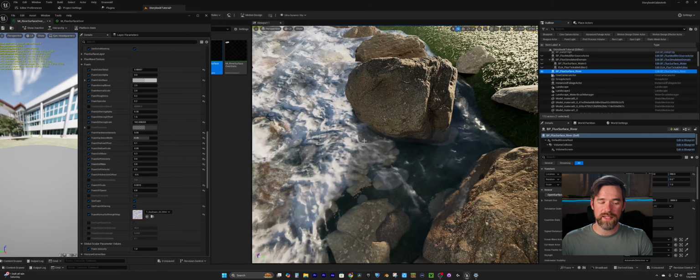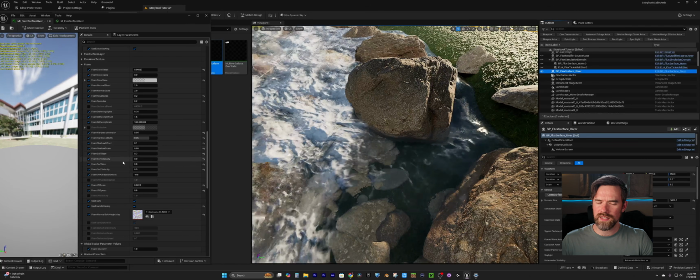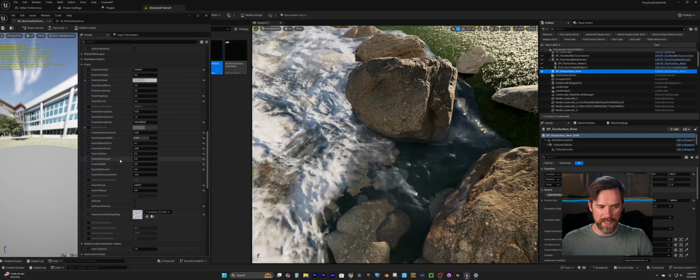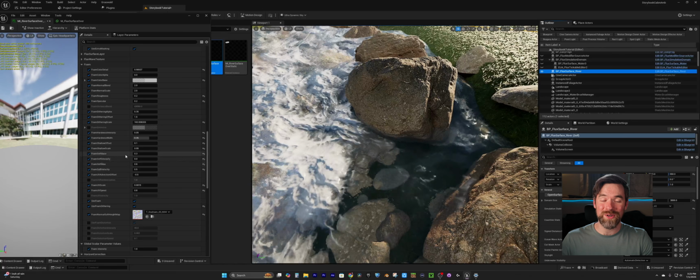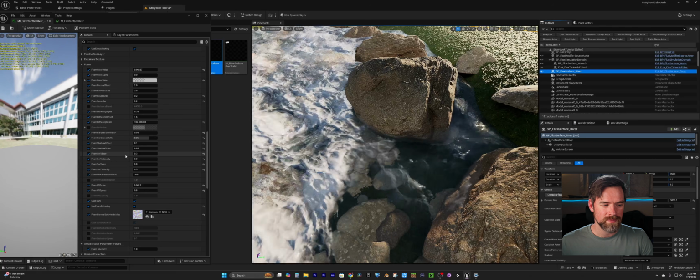All right, the next thing we're going to look at is the foam soft settings. These are another set of settings that I don't know exactly what they're supposed to be doing, and I apologize for making a tutorial about a bunch of settings I don't understand. I just want to show you what this seems to do.